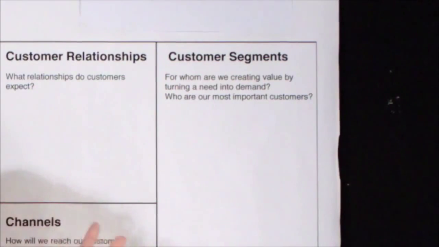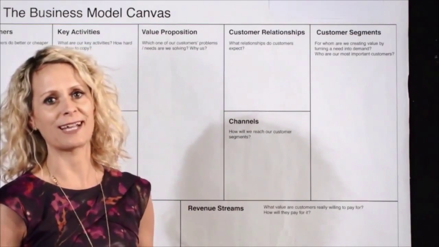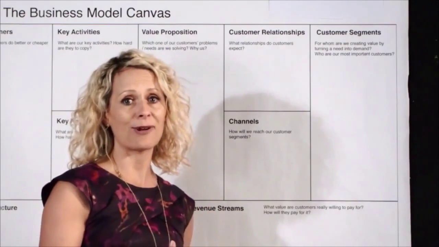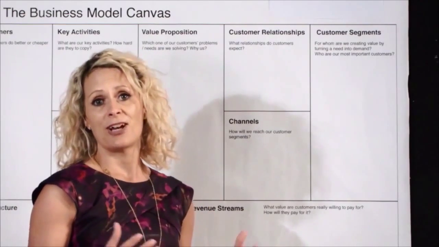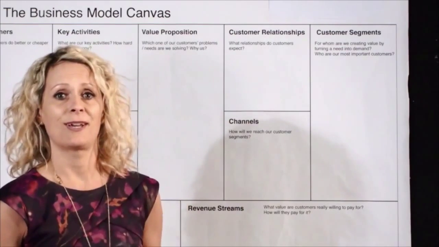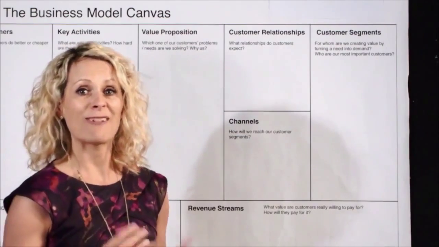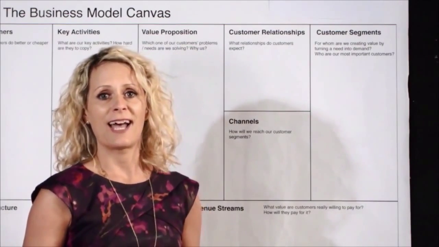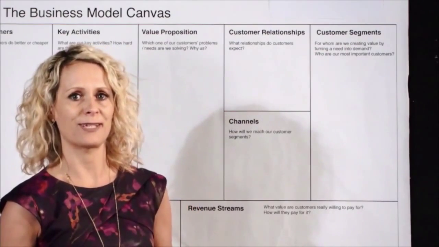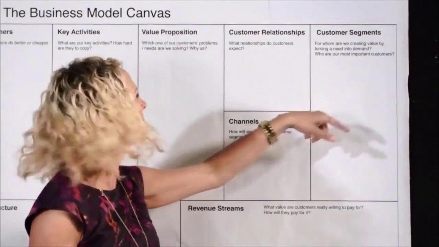So who are the different groups of people or organisations that you're aiming your products and services at? What is their motivator to buy something? Is it related to money, perhaps saving it, or is it their lifestyle, or is it their appearance to others, or something else? So what's unique to them in terms of what's motivating them to buy? And where are they physically located? And the other question is, are they switching from someone else or perhaps buying for the first time? So some key questions there to help you understand your customer segments.